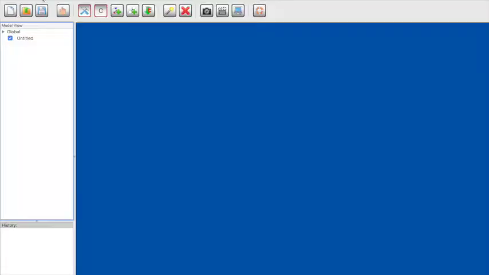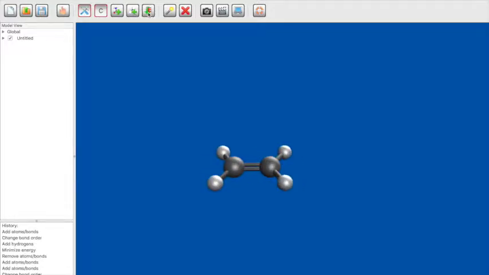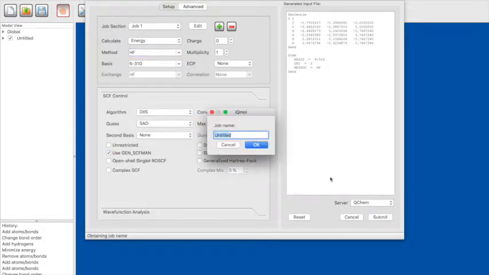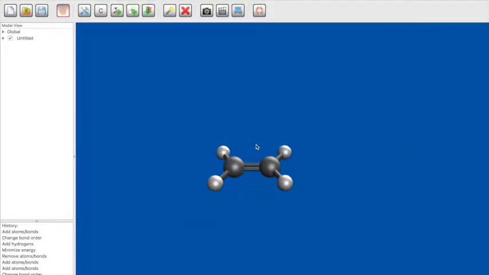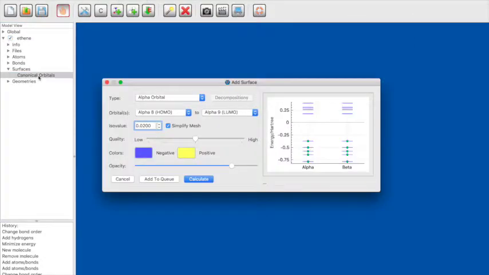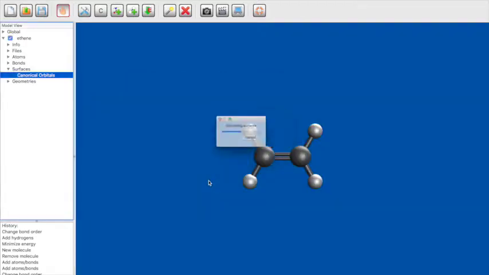IQMOL is a freely available molecular visualization package co-developed within the QCAM community. It includes an intuitive molecular builder, QCAM job submission including the ability to submit jobs to the cloud via a freely available QCAM server, and results analysis features.